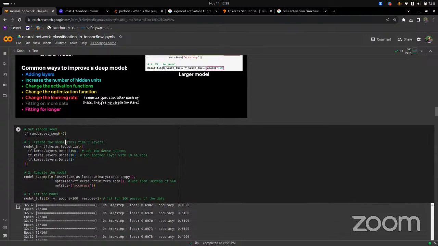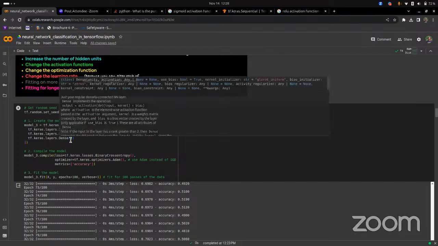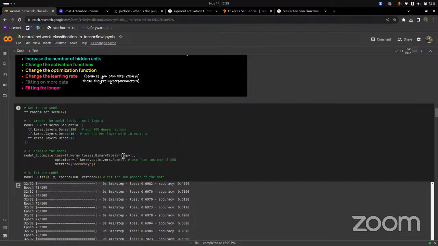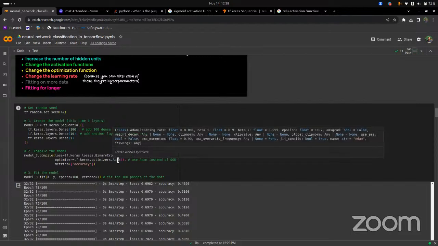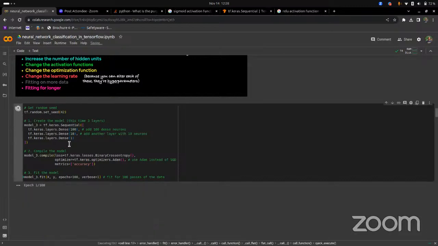So right now, the first thing we're going to do for model 3, we're building iteratively. We're going to add a hidden layer of 100 neurons, a hidden layer of 10 neurons, and the output layer of 1. We're going to use the binary cross entropy loss. We're going to switch from stochastic gradient descent to Adam, because like I said, Adam is better, right? It's faster. And we're going to train for 100 epochs, right? And let's see if it's going to make our model better. Let's see, right? Just by adding neurons, is it going to make it better?